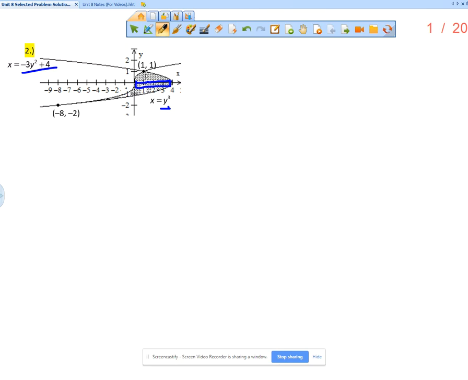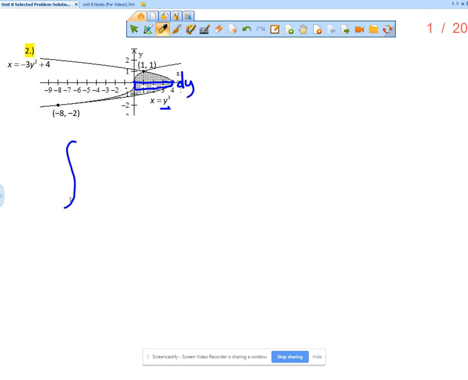Now, if we were to draw a dx rectangle, you would see that this curve is the top and the bottom, and then over here, this curve is the top and the other curve is the bottom. That means we would need two different integrals, which we don't necessarily want to do. Also, these are written in x equals form, so it's just going to be easier for us to use a dy rectangle.